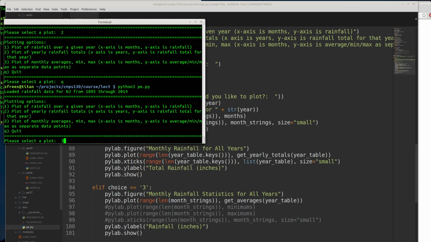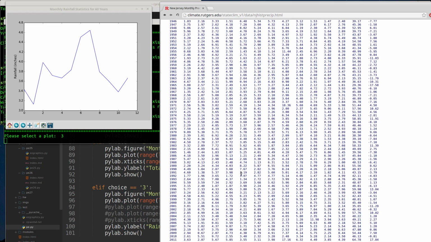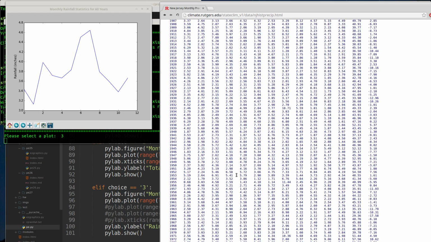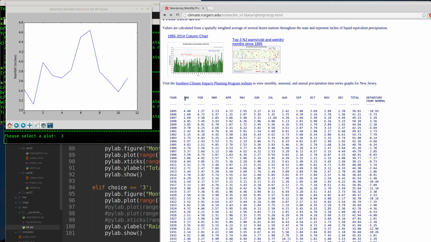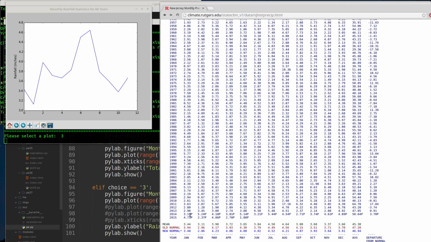Let's run this and correct any little mistakes we've got. Okay, so there's the average. If we pull up our listings here, this data from our original source actually does have averages as well. So it's pretty nice, 3.44, 3.44. If we look at April, that was 3.72. That's pretty close.